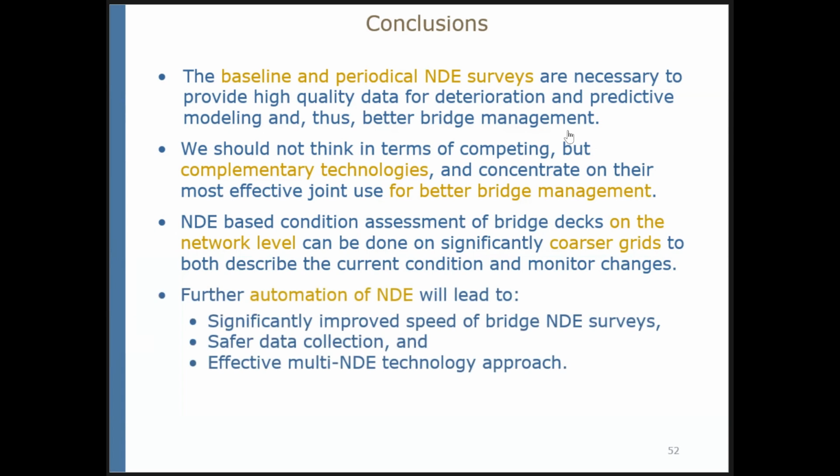Certainly everybody now would like to concentrate and develop different automated systems for rapid data collection, but also for rapid data analysis and interpretation. And with respect to data collection, first, automation is going to lead to improved speed of data collection. It is going to enable safer data collection and less traffic interruptions. And what you have seen from the robotic systems is if you mount multiple technologies, it really doesn't matter whether you're having one or 4 different technologies.